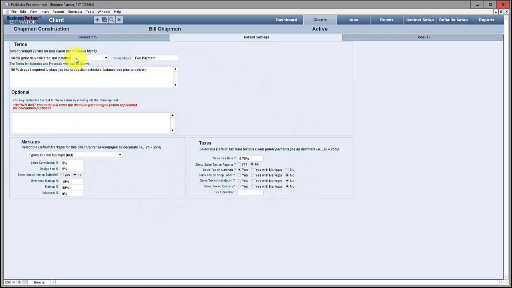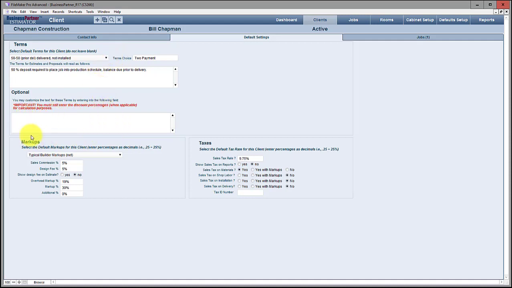So if you do a 50-50 terms where you collect 50% to put the job into production schedule and 50% prior to delivery, or a 2 payment terms option, then you could also, at the job level, once you created a job, go in and set it to net terms or 25, 75, whatever, 33, 33, 34, whatever you wanted to set it to at that job level.